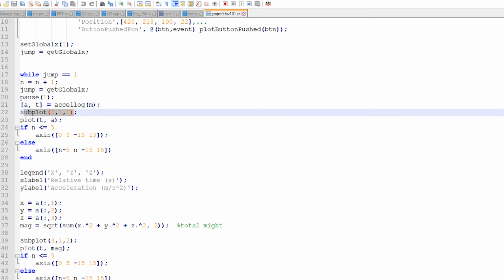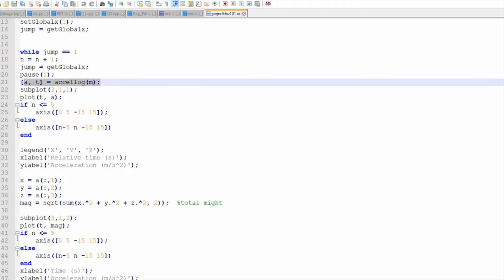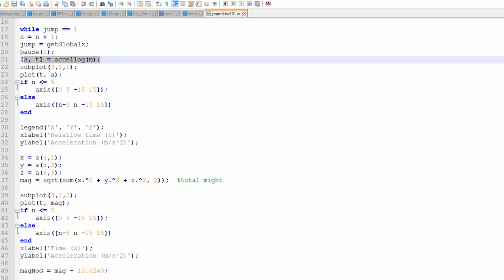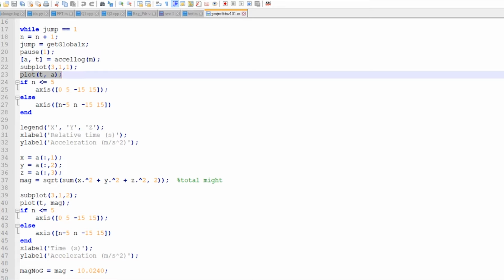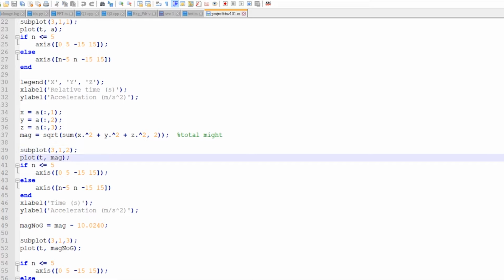first, in this code, we transmit mobile data into the A and T matrices. A is the value of the 3-dimension accelerometer and T is the time of each point. We transmit the data every 1 second. And here's the first figure. The first figure plots the value of the 3-dimension accelerometer. And here's the second figure. As you can see, the second figure plots the value of the net magnitude, which is the square root of the sum of the squares of each data.